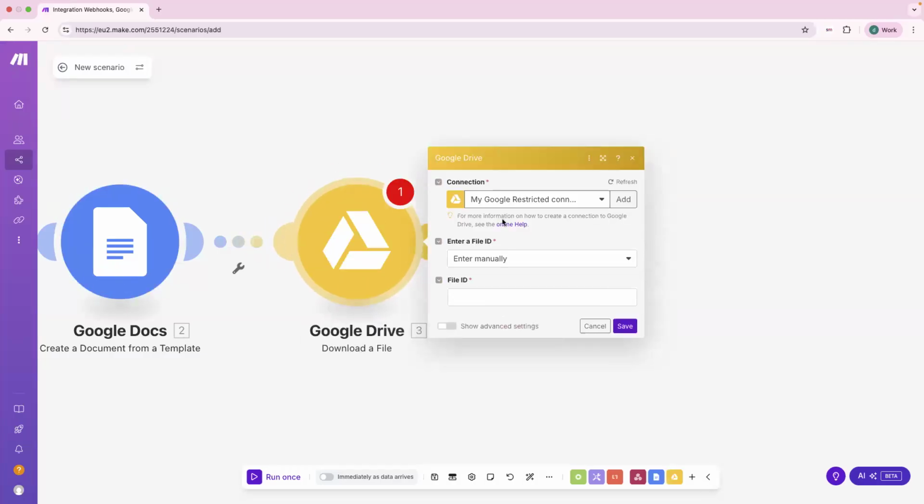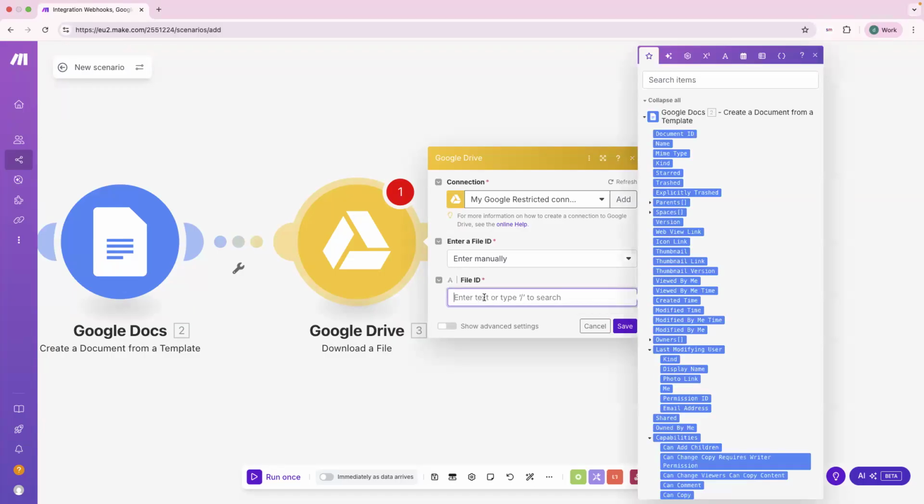Right now we have Google Docs, so we want to convert that into a PDF so we can attach it to the email. For our connection, let's just set it up manually. And then the file ID will be from the Google Docs create a document from a template. Here's what we need, the document ID from that.